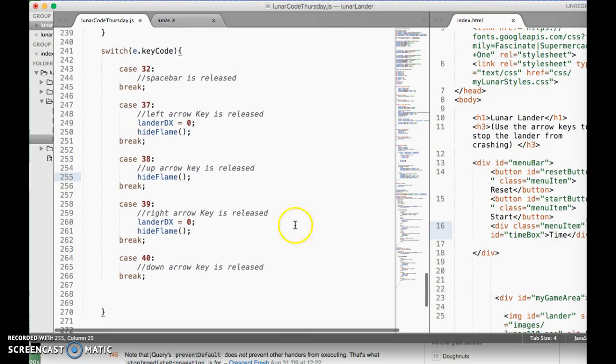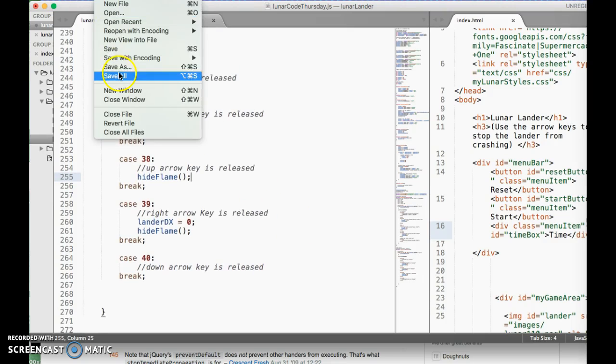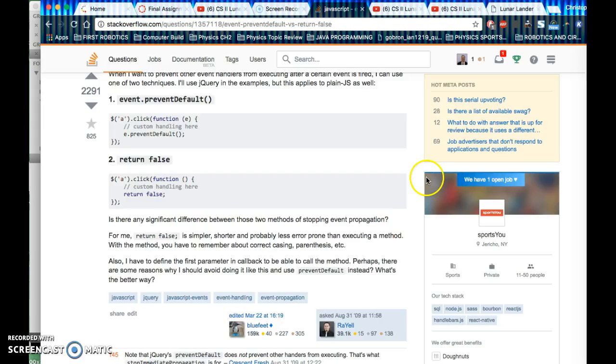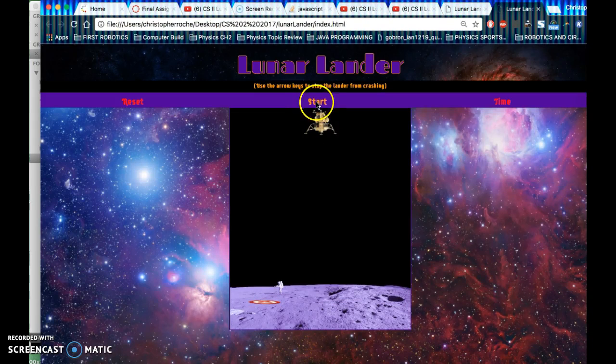Let's see what that does and see if that helps us. I think it sort of helps us. I don't know if we want this. Let's see. Oops. Okay, I got him here.